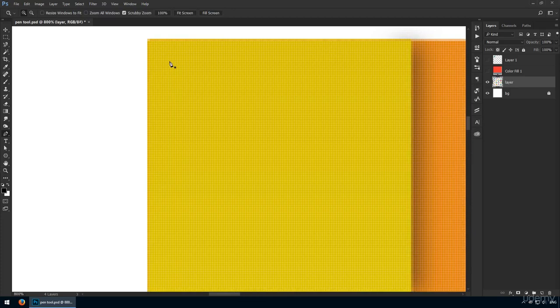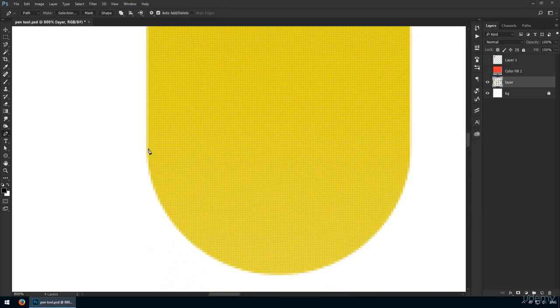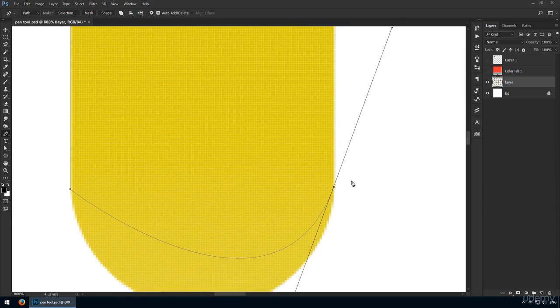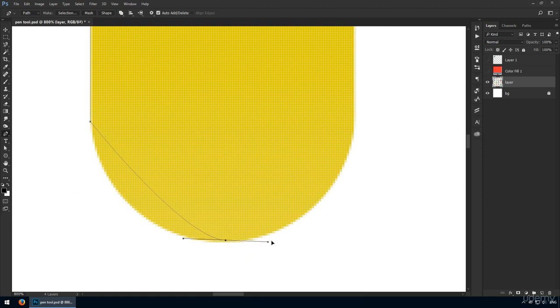Let's move on to this yellow one, which is going to require a bit more patience. Start from the top left with a single click. Now move down and click somewhere around this region, just before the object starts to change its shape. Next, we'll aim for another anchor point near this area because around here we can find its middle point. We could try to click and drag directly on the other side, but that would require a lot of fiddling. Undo that and let's make it happen.